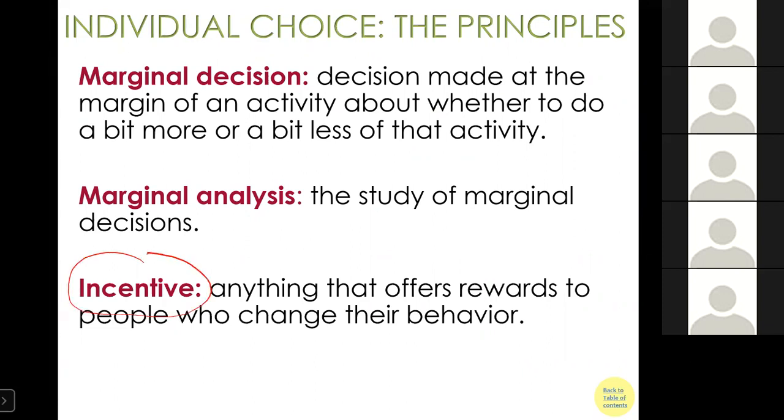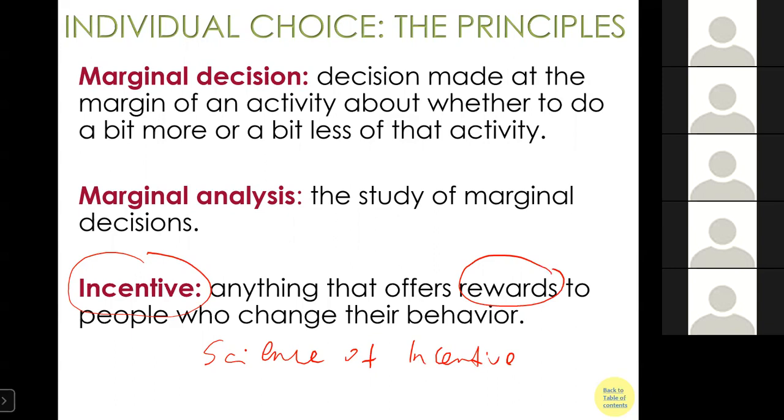Incentive is key to understanding economics. In some sense, people say economics is a science of incentive. Let me write that down: science of incentive. Incentives are anything that offers a reward to people who change their behavior. Just think of rewards in a broader sense. Rewards can be positive or negative. A negative reward means a punishment, and people also respond to punishment.